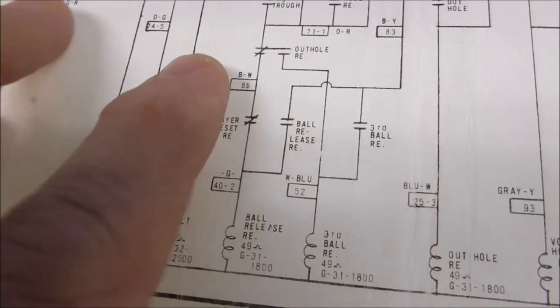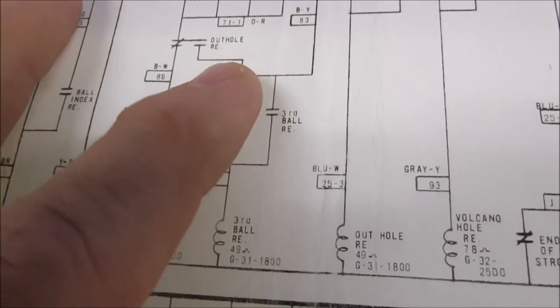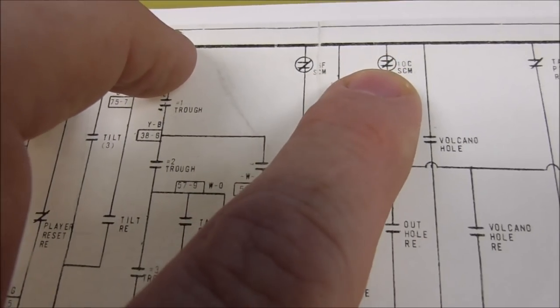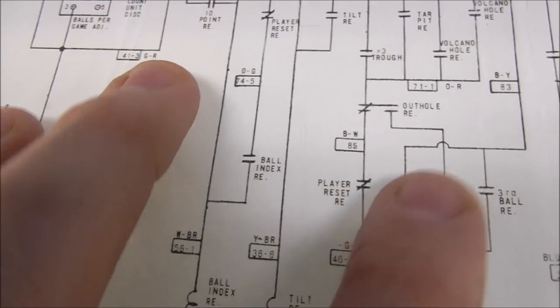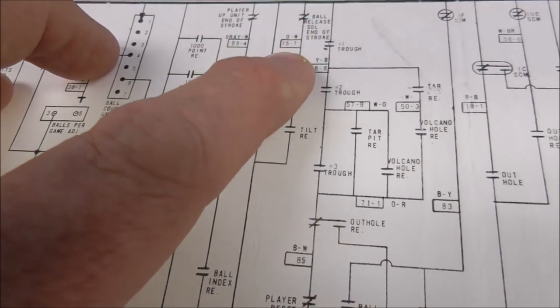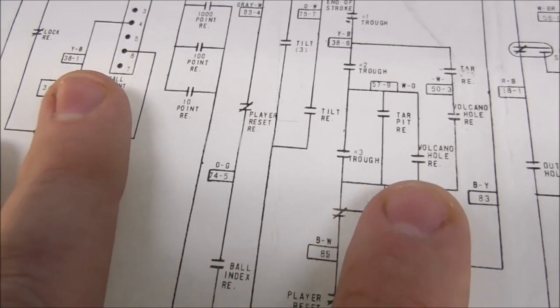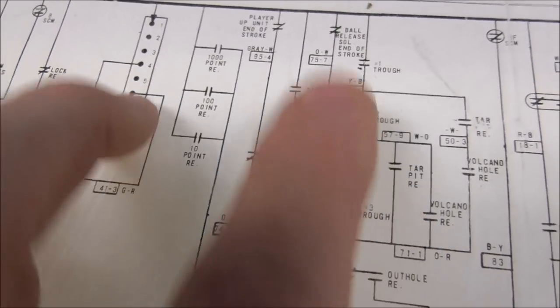Okay, so then what happens? Well, the score motor keeps turning, and finally, your out-hole relay drops out because this switch opens. And when it does, you've got three balls sitting on the trough, and this connects back over to here where it is in its normal position.